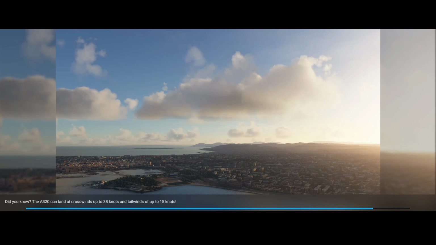So let's give it some minutes. And then we can, let's say, enjoy the nice stuff and load it from the A32NX, because that one works. Takes a little bit longer as expected, right? But we've got all the time in the world.